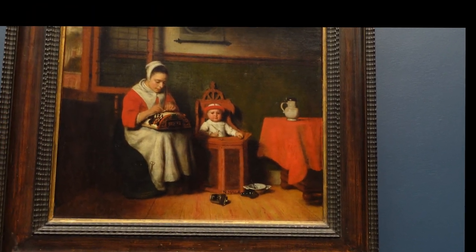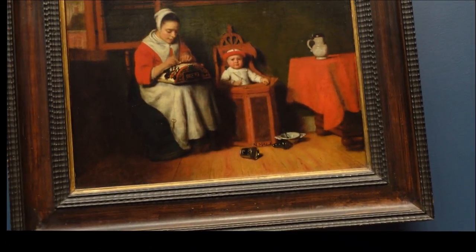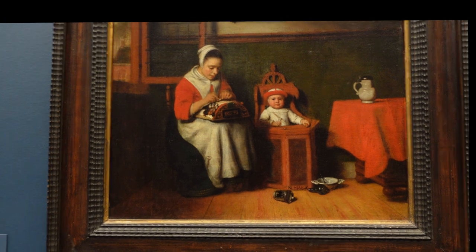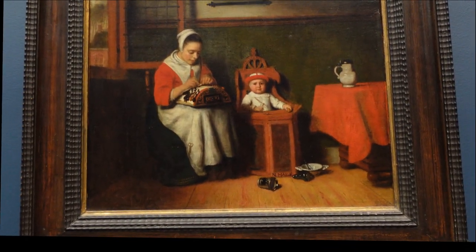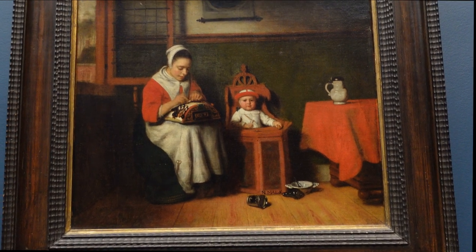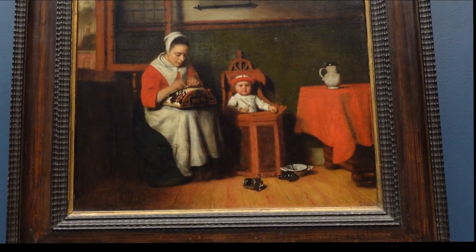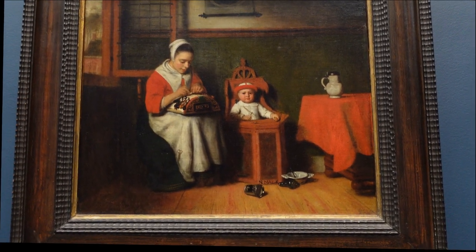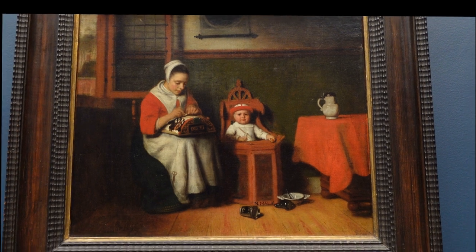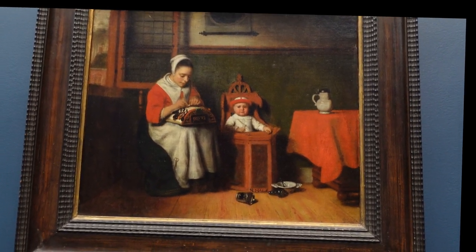I mean, babies are hard to paint, historically. They don't sit still, so there's that problem. There's no photography, remember, so it's very difficult to get it right. But the Dutch mastered this, and this looks like a real toddler. This was a breakthrough with them. Here, you could see the layers of the green, the lovely green that comes through that window and the light through the window, very similar to the Vermeer style.